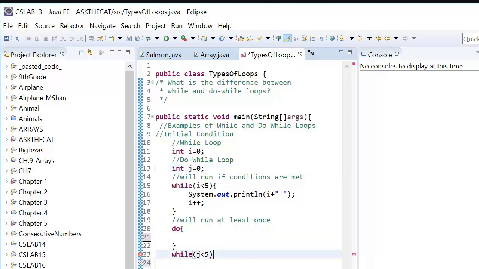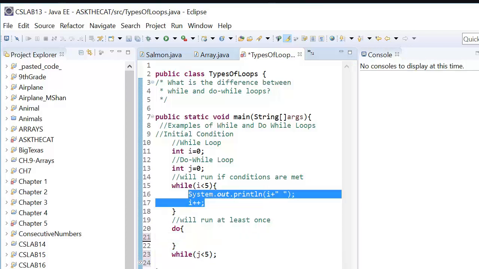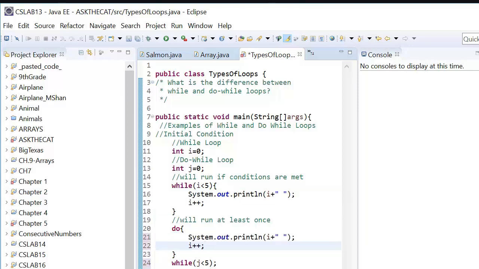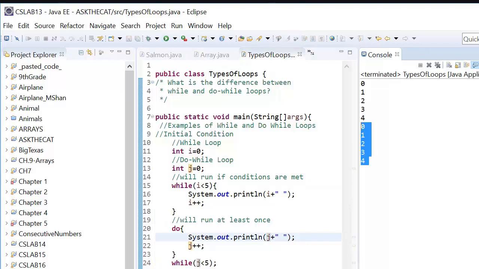What's really weird about this is that usually whenever you have a statement here, you don't add a semicolon. But here we have to add a semicolon because it's required, since this is the end of our statement. If you don't, you are going to get an error, as you can see by this red dot here. So we have to add a semicolon to make sure it's complete. Now let's add in the same conditions. If we copy this code, remember that we're using the j variable instead of i, so we replace it with j++, and j in the System.out.println. Now if we run this, again we get 0, 1, 2, 3, 4.